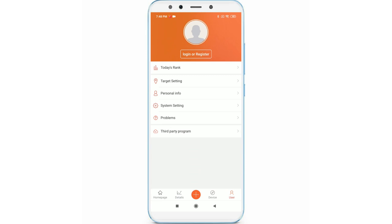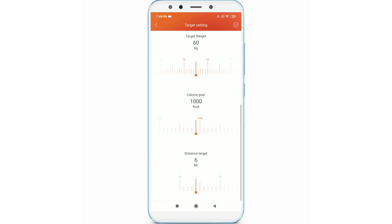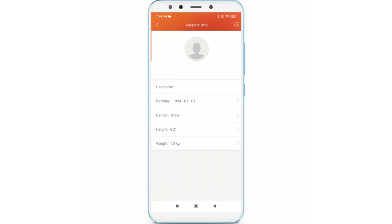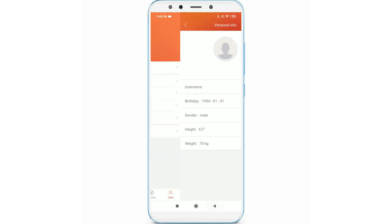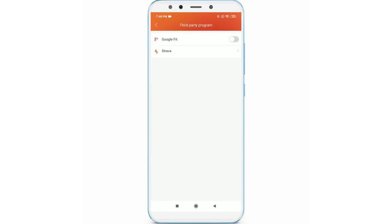At the end, we have the user tab. Here we can change the personal details which we entered earlier, or create an account in order to track all your fitness data. We can also change some system settings in here. We can also add a third-party program like Google Fit in here.